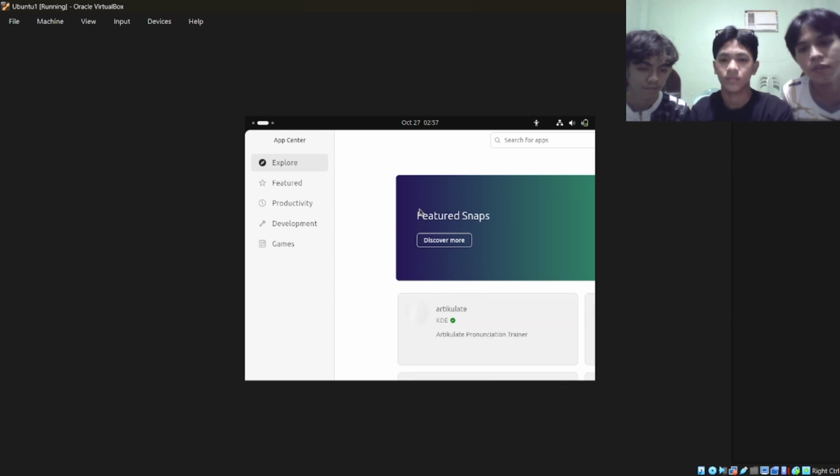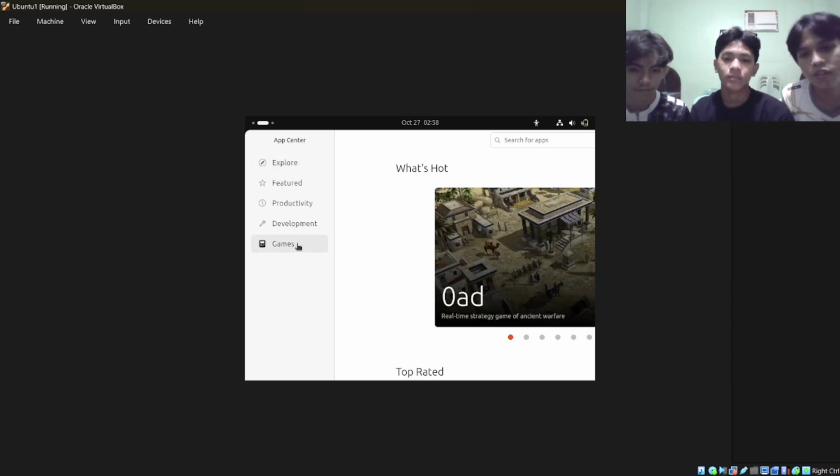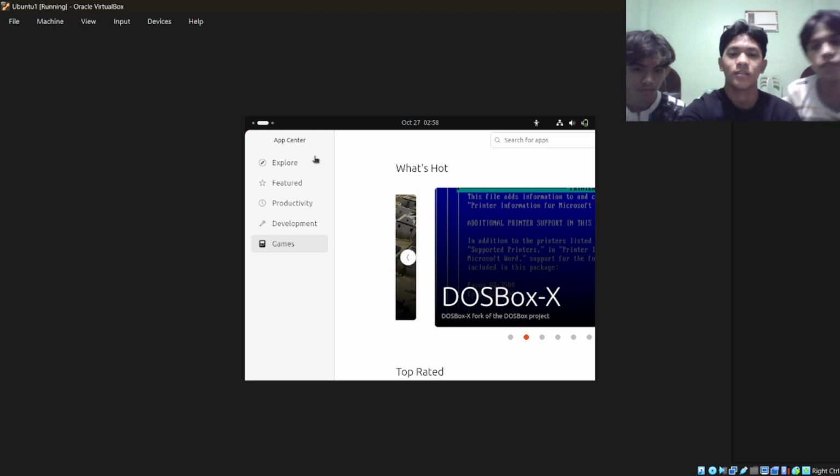Mostly in the featured apps you will see development tools, usually PyCharm for Python and also VS Code. Games are limited, but Steam is supported. We know Steam.